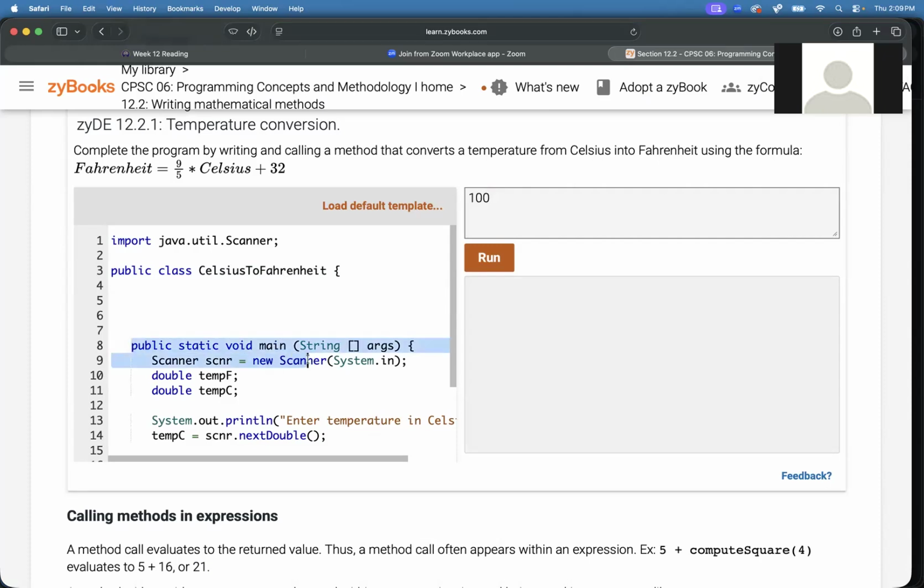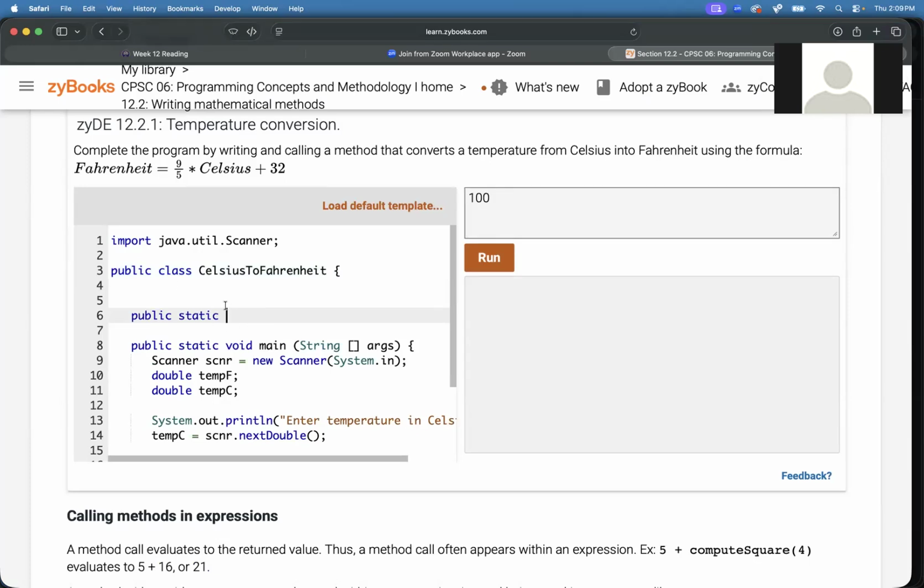Now, main is always there. Well, not always, but for us, for now, it's always been there. But it's just a method. So if we're making a new method, we would want it alongside the main. It could technically be written before the main or after the main, but it can't be inside the main. So if we're going to write a method here, we'll write public static. We don't really know why we're doing that at the moment, but we can write it.